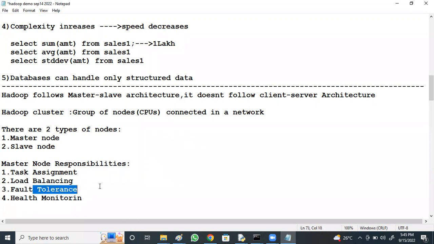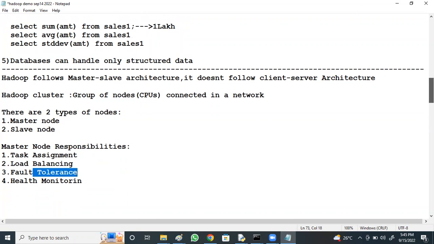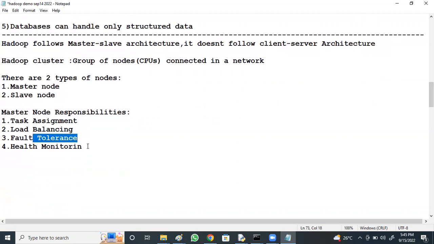Okay, fault tolerance means if multiple tasks are executed by multiple slaves and any one slave goes down, the task of that slave needs to be assigned to the other slaves. We'll discuss all this in brief in the architectural part, like storage architecture and processing architecture, that is Hadoop architecture.